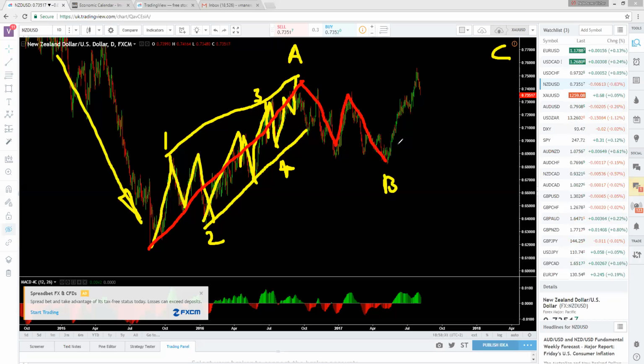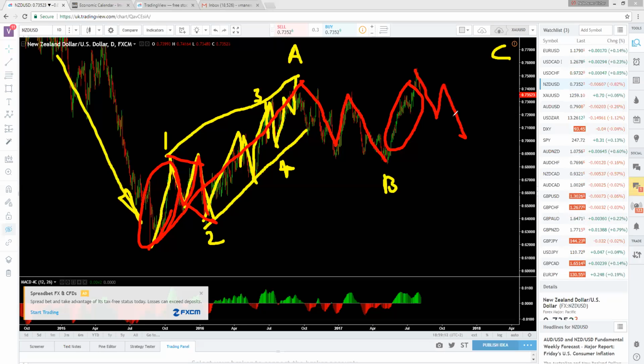So what are we expecting? We're expecting that this swing will behave exactly the same way as this one. So we thought we had this impulse, the same way we had this impulse here. This is this one here. What happened after this impulse? We had this correction. And then when it was broken, we went up. So this is why I was calling for a pullback here. Maybe a pullback that will do something like this. Let me do it clean. It's getting messy now. So we're expecting this pullback, which has already started, maybe something like this. I would not be surprised if it does exactly the same as this here.